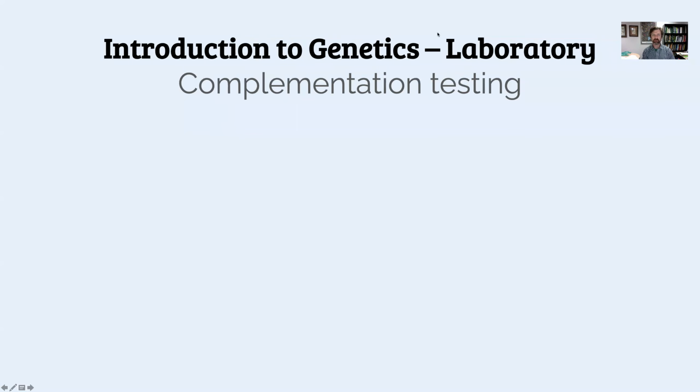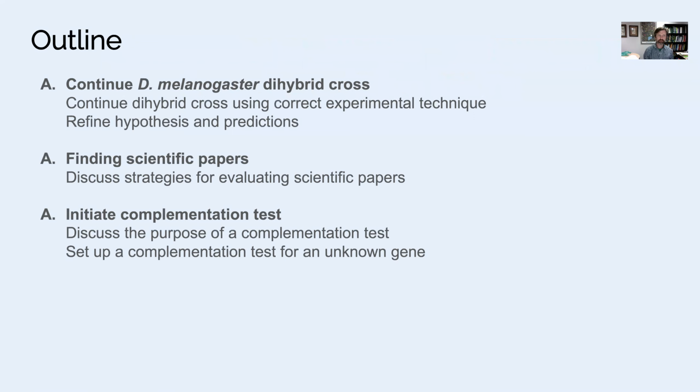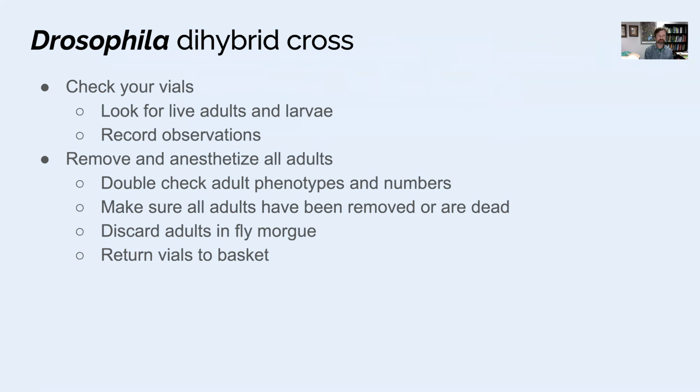So this week we'll be following up on our flies that we set up as a cross last week. We'll also be introducing the concept of complementation testing and setting up a complementation test so that you can see how that works out. Okay, so as I mentioned, continuing the cross, setting up the complementation test.